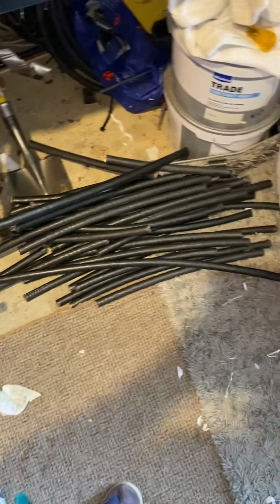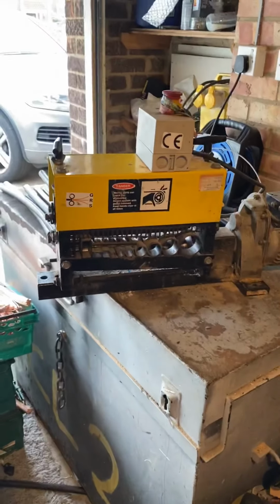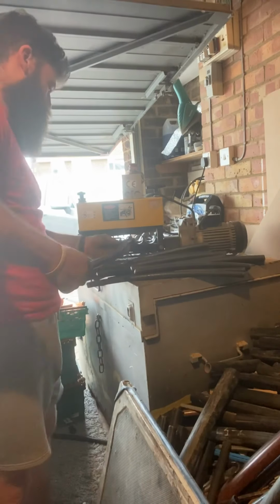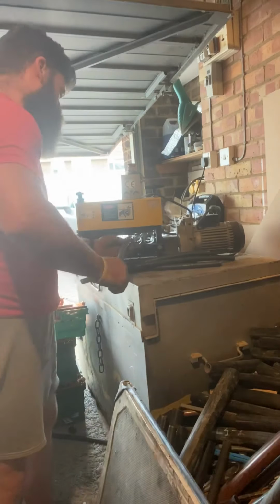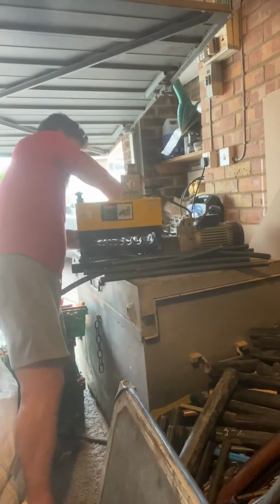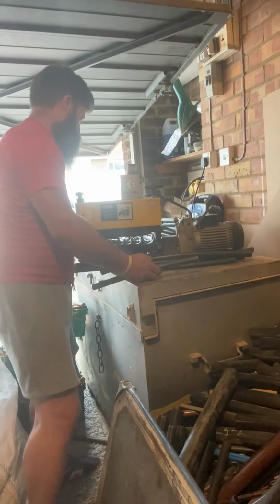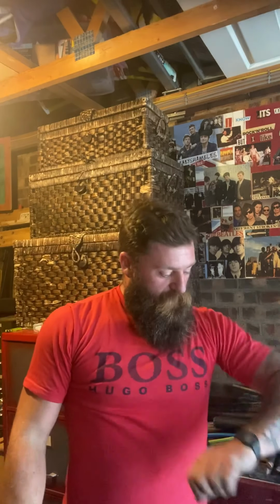On to the last little bit now. Put that little bit on the floor, put that little bit there. That's already been through the machine, so shouldn't be long now. This is the smaller stuff as well. This is the single core 185s. That's it, done. It's taken a while.